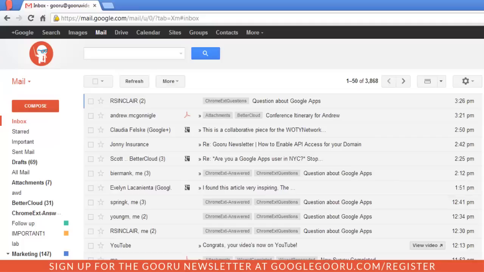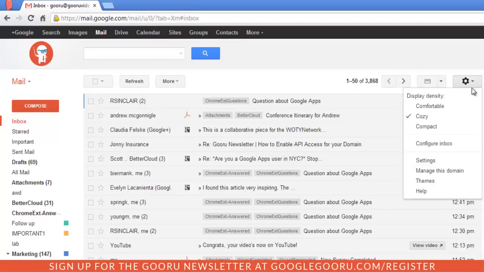So to do this, we'll actually have to pair a couple of our favorite features, which include Gmail filters and the popular Gmail Lab canned responses. Doing so will allow you to automatically send a preset response to specific messages that you segment based upon a Gmail filter. So to get started, first make sure that you have the canned responses lab enabled inside of Gmail.